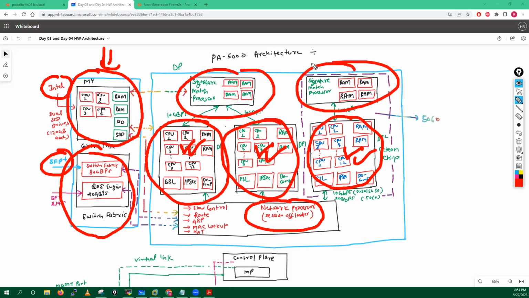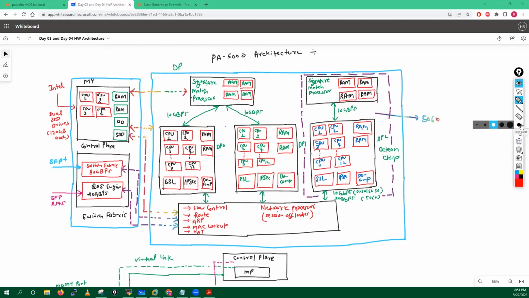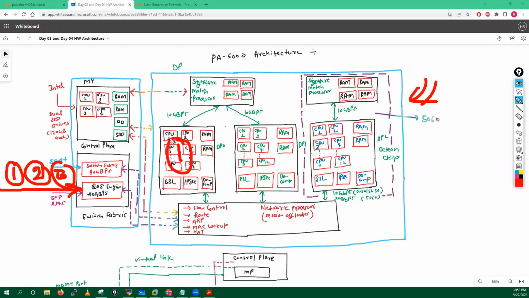And guys, what used to happen? Your actual parallel processing architecture is applied for these types of hardware boxes, because if we have received, let's say, 3 packets, packet number 1, 2, and 3, maybe packet number 1 is processed by this, packet number 2 may be processed by this data plane 1, and packet number 3 is processed by DP2. It means all these packets are getting processed at the same time.